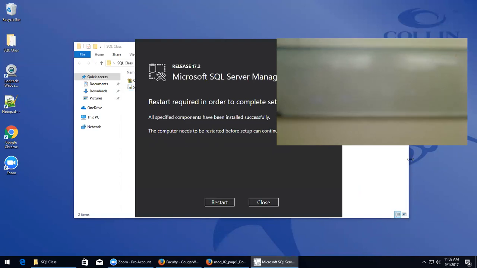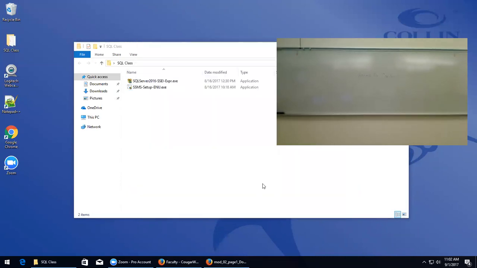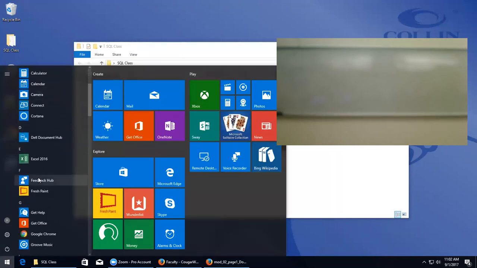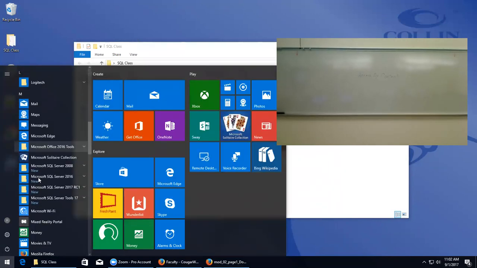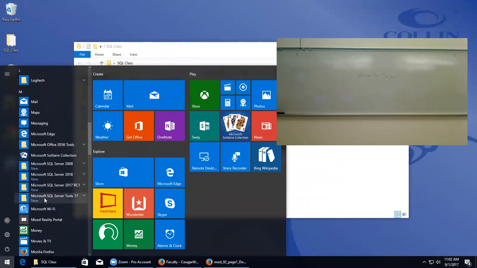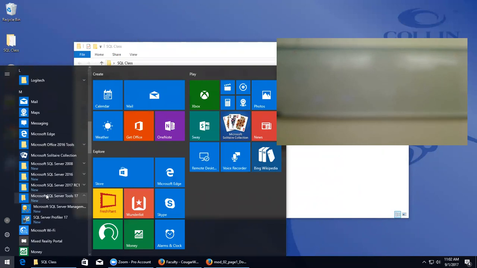Well, this time, damn. I'm just going to close it and see if it works. Let's see if it shows as installed. Okay, I'm showing it as installed, so I'm going to take a chance here and see if I can proceed without a restart. Those of you at home should probably go ahead and restart this time.